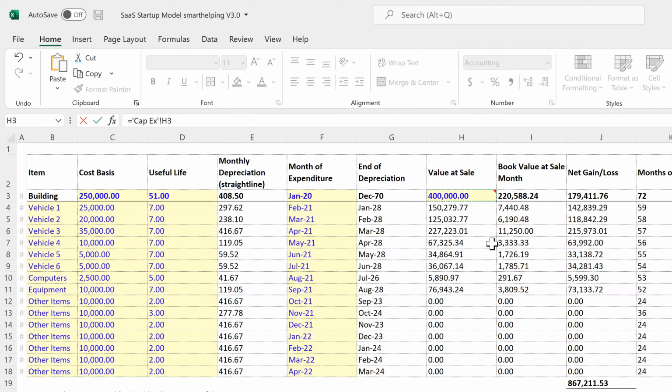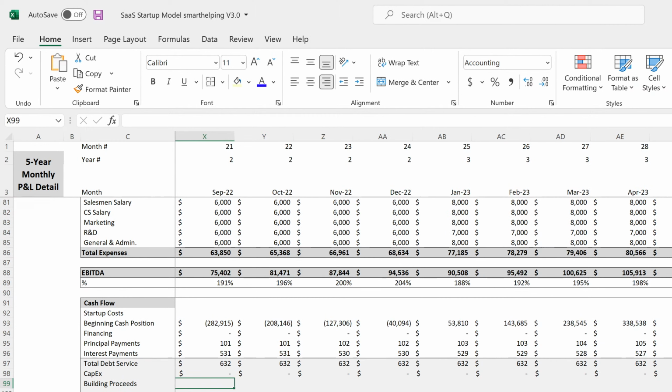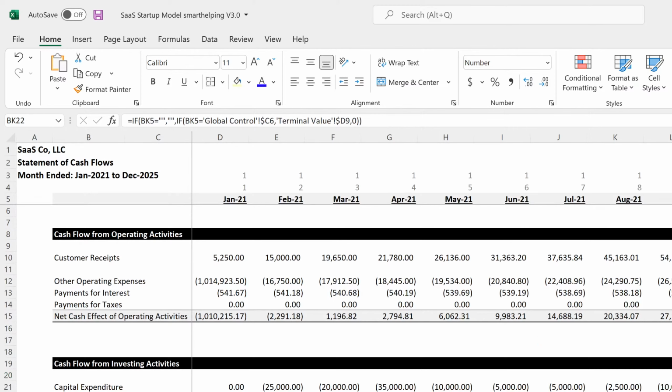Reference that here. And then the only other thing I'm thinking we need to figure out is the building purchase. Where are we accounting for that? Because that's not flowing into the CapEx row. I'm going F3 to F18 on CapEx.